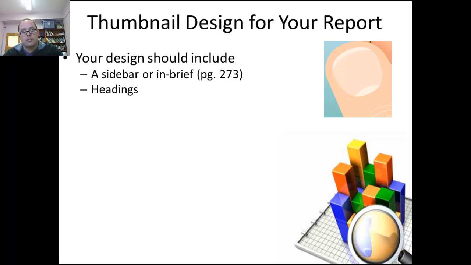Once again, your book does a good example of describing it. Columns. Most of your reports are going to be 2 to 3 columns. I really want to caution you against just having one column like you would write out an essay. Not only is it visually boring and not very professional, but it also is going to be a little exhausting to read. Breaking things into columns is going to help the reader's eye flow through the document a lot better. So 2 to 3 columns is definitely recommended.